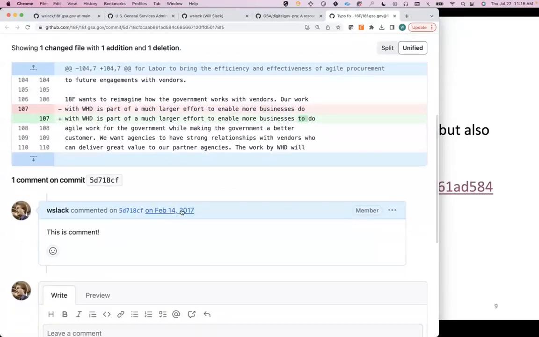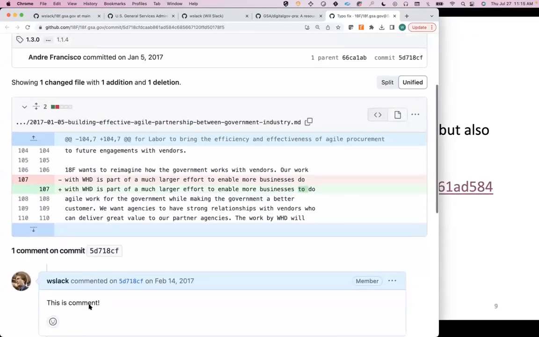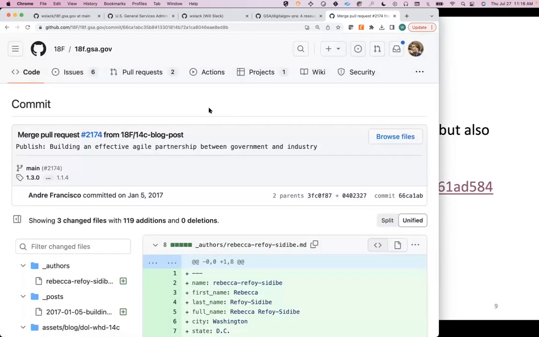And then as you can see from when I did this training in 2017, you can add a comment if you wanted to add a comment on a specific commit. That's possible. Commits also have parents. It's the version that immediately preceded it. So a commit is the next step in saving, and it follows on the save before it, follows on the save before it. And those parents, you could click on that link and see what that looks like as well.